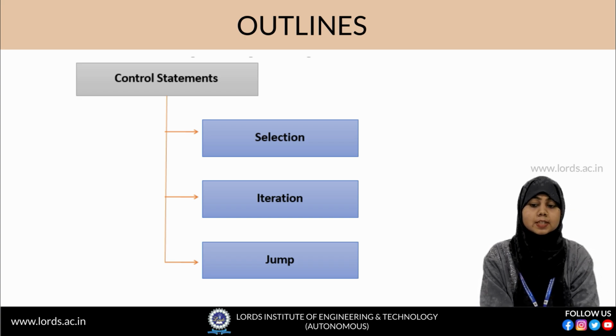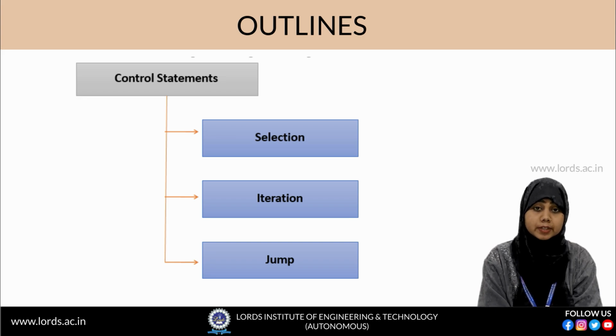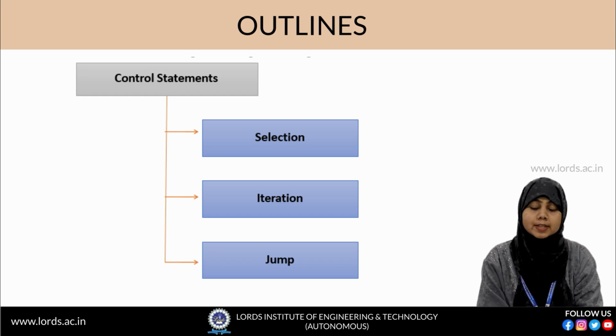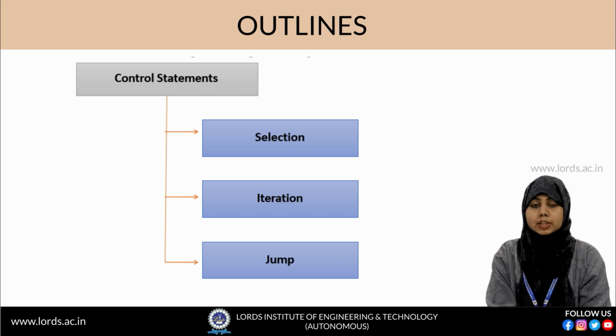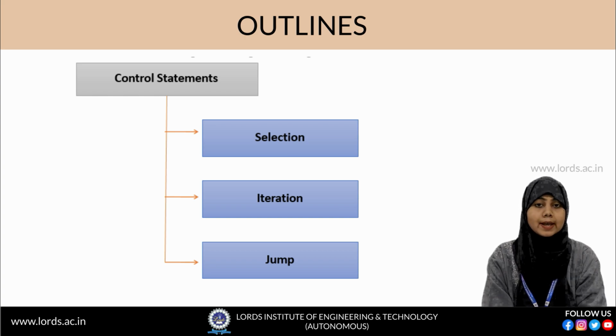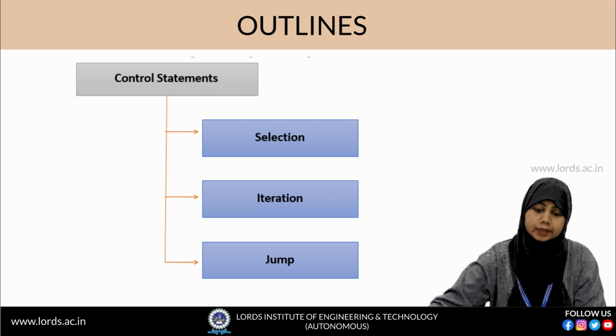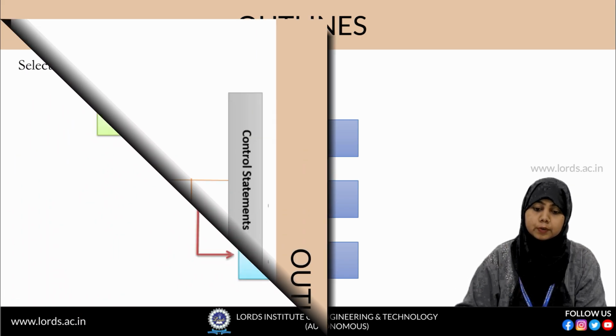As we can see, it has been divided into 3 different categories, and we are going to see them individually. Let us see category 1, the selection statement. Selection statements are also called decision making statements and conditional statements, meaning we have given some sort of condition to it. Here in slide number 2, you can see this.